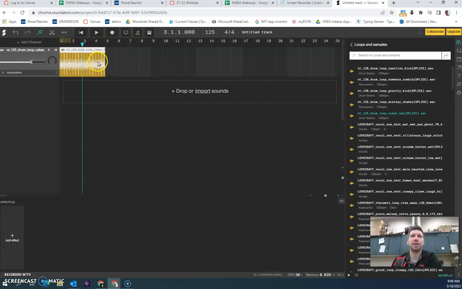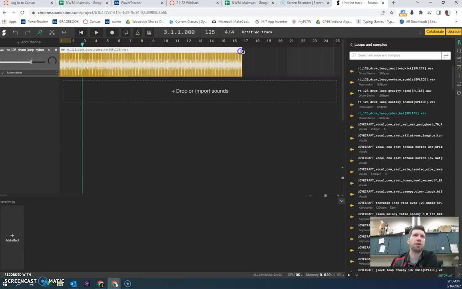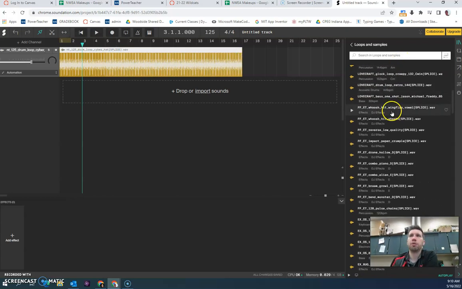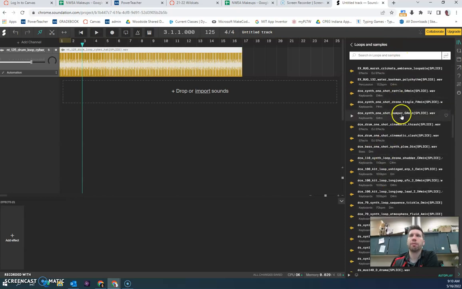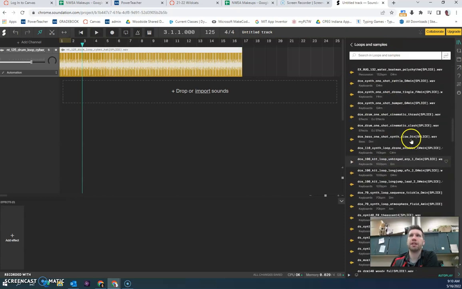So if you want to extend something to be longer, if you grab it from the top, there's this little white bar with the name of it, and at the end of that, there's a little almost spiral arrow looking thing. You can drag that, and that just extends that clip out if you want a certain instrument track to go longer.